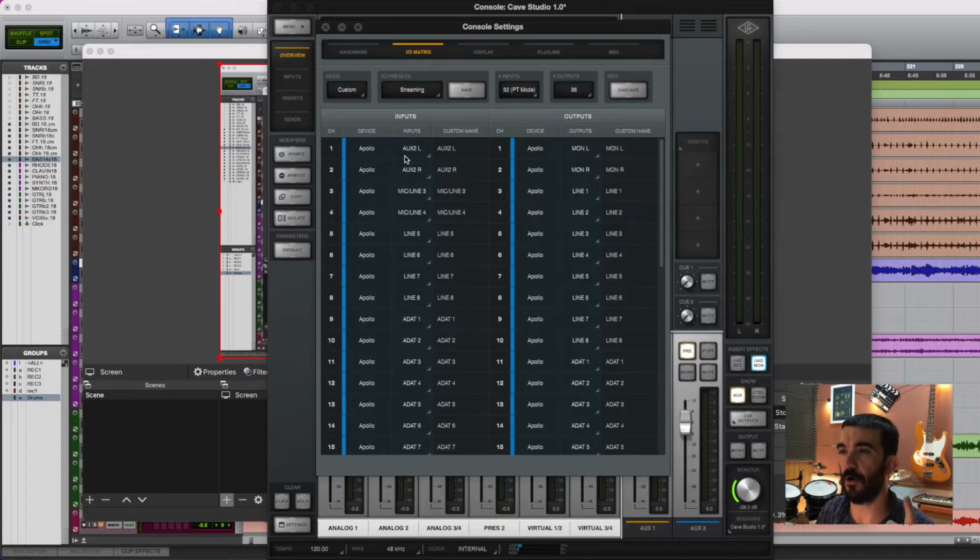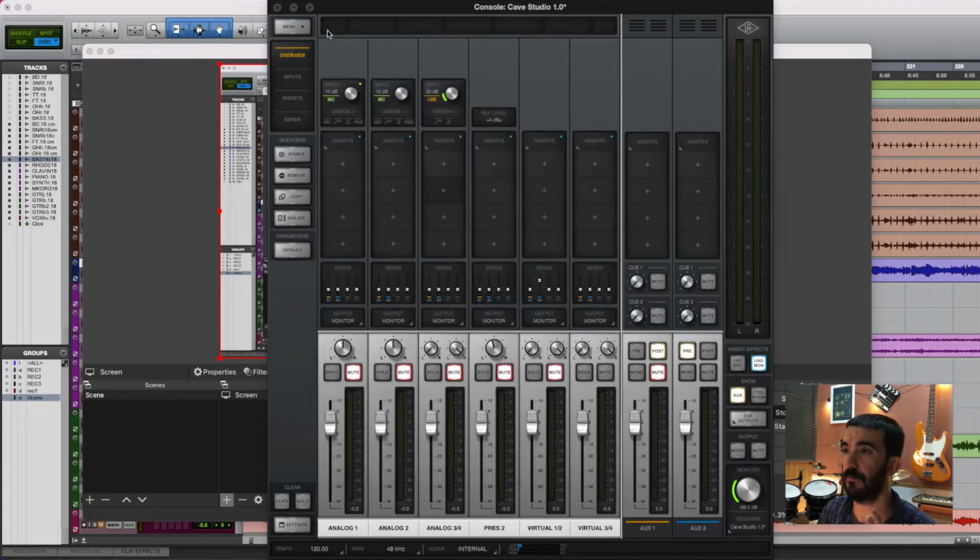So aux 2 left and aux 2 right. Why is that? Well, because what I'm going to be using is the auxes from Console for recording. So I'm going to record everything that comes in that channel, and I can send things from my microphone or my virtual channels to the aux, and everything will get recorded there.